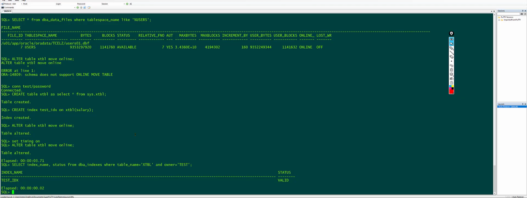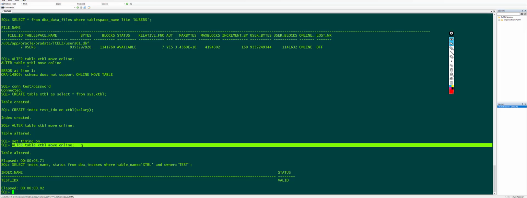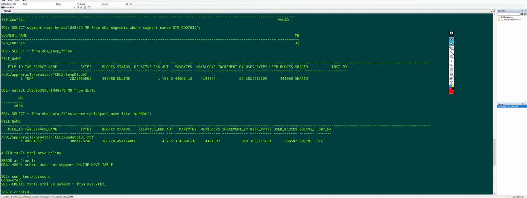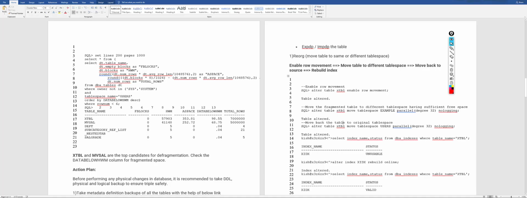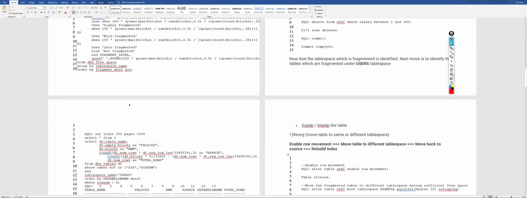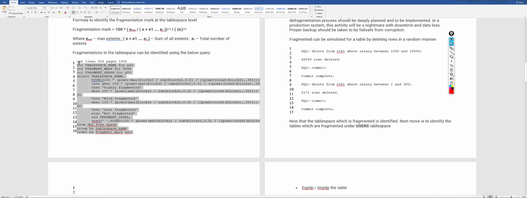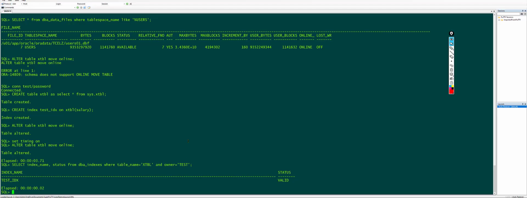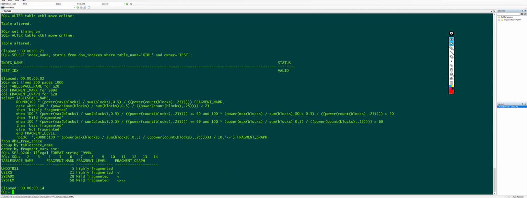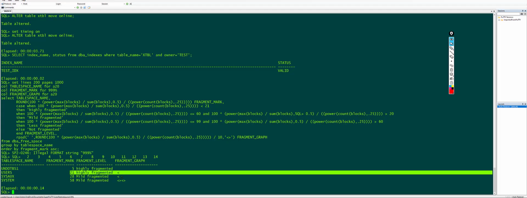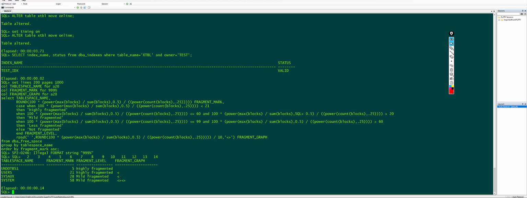Okay, so now when I move the table, all the empty spaces and fragmented spaces will be removed. Let me check the same query, whether we were able to reclaim some space or not. Now you can see that the fragment mark has increased to 21, right?